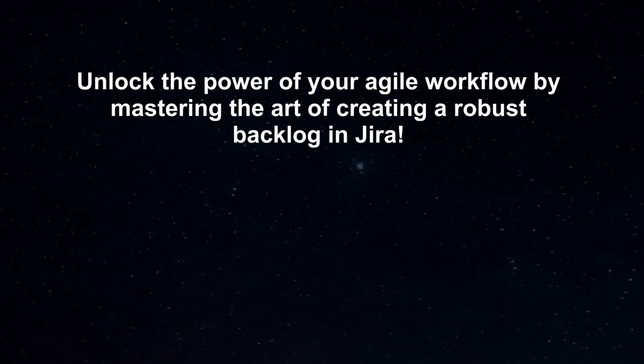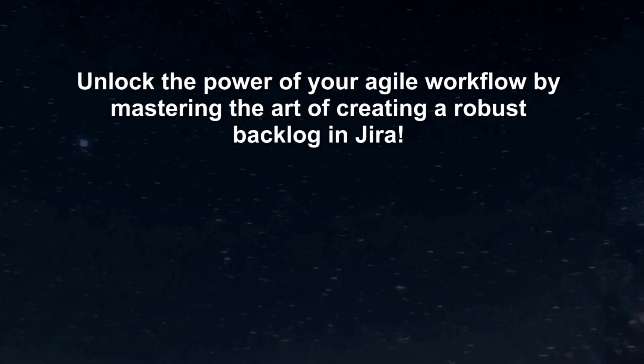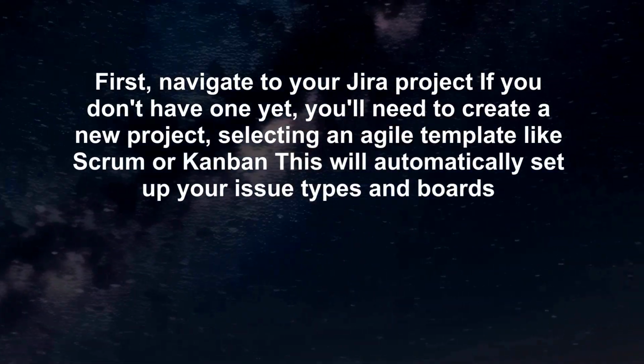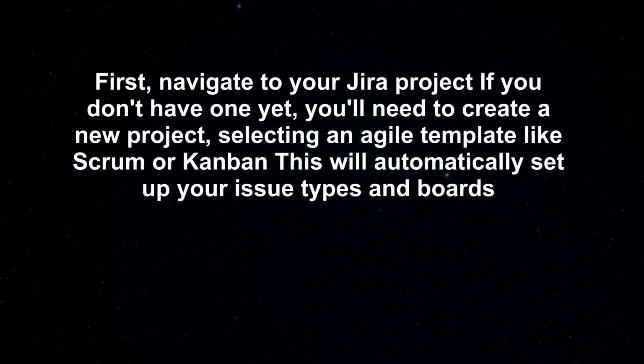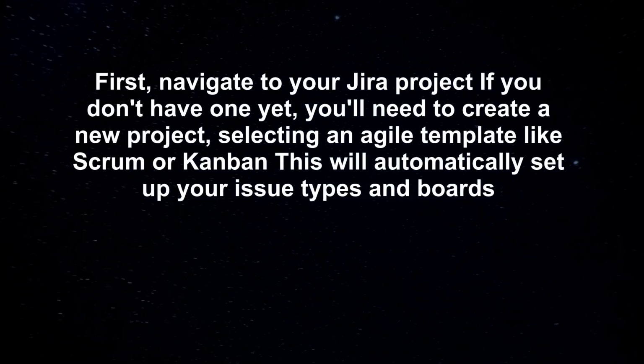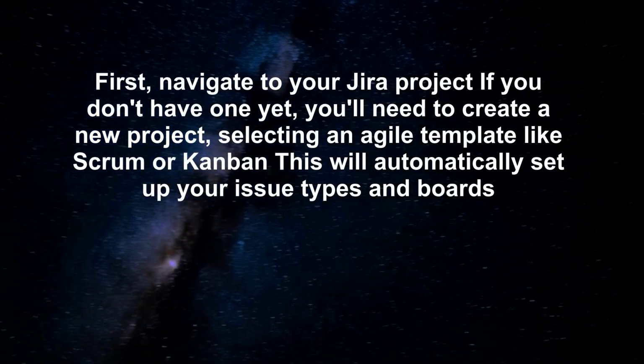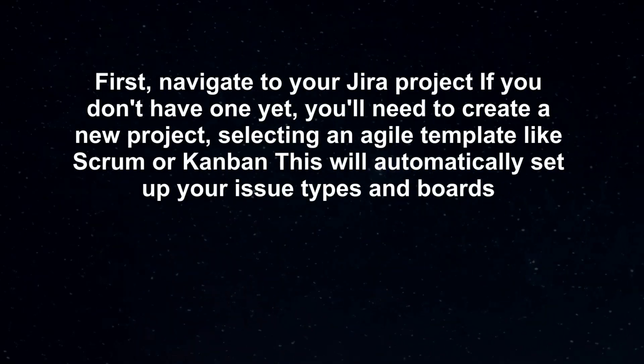Unlock the power of your Agile workflow by mastering the art of creating a robust backlog in Jira. First, navigate to your Jira project. If you don't have one yet, you'll need to create a new project, selecting an Agile template like Scrum or Kanban. This will automatically set up your issue types and boards.